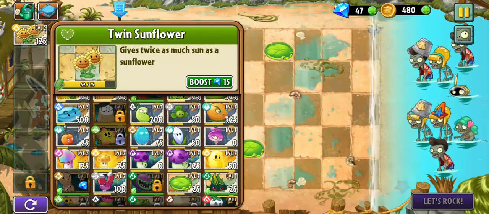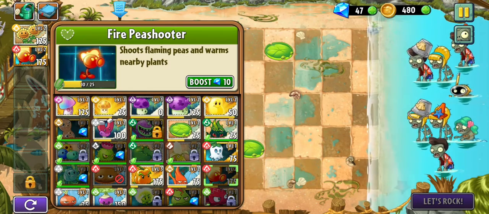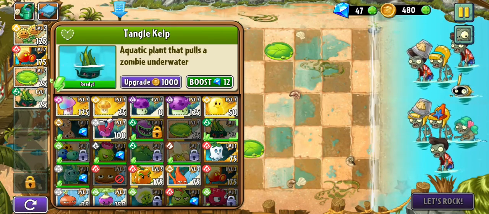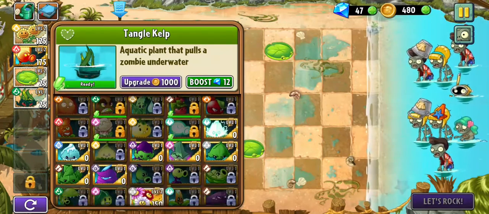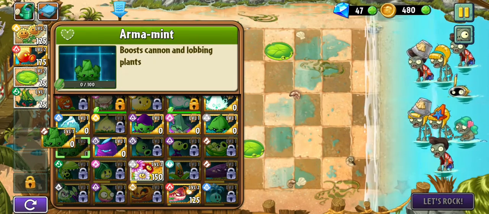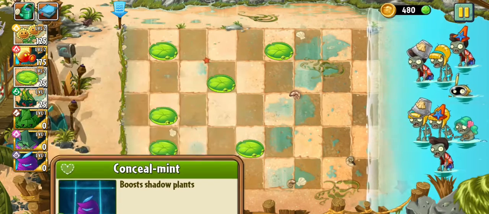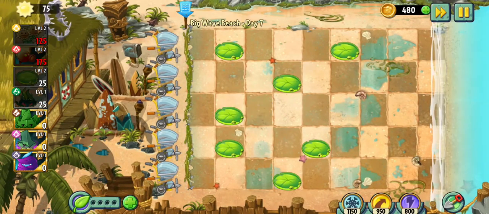Alright, we got a normal setup. Gonna bring in the trusty tangle kelp. Oh, I need to plant. Actually, you gotta upgrade it. Right now, now I'm not so quite restricted. Now I can actually start.